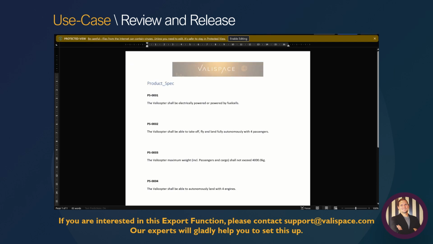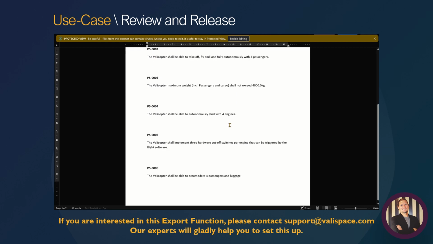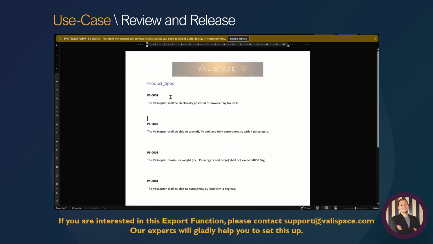So let's take a look at how this looks in the end. You can see that I've created a little Valispace symbol as the header, and I have created a template which basically only takes the identifier of the requirement and the text and outputs them as a Word file using the script that I have just shown you. You can add more fields here, so whatever field you add will also be taken into consideration. If you want to add, for instance, the type or the final state or any verification methods, you can add these fields in this template and it will be taken into consideration.